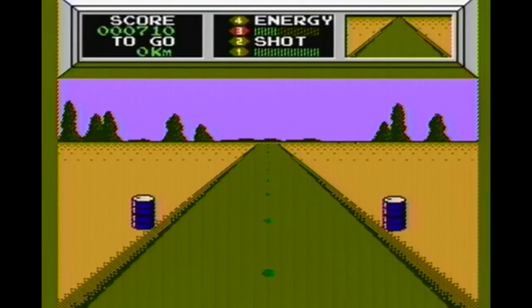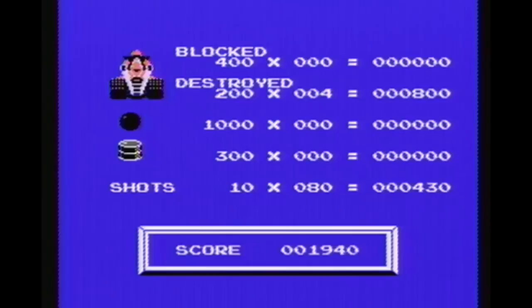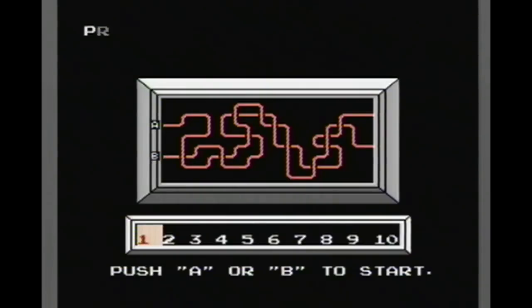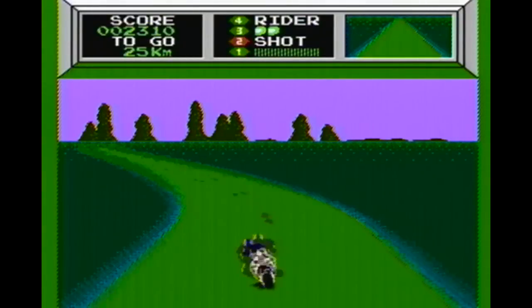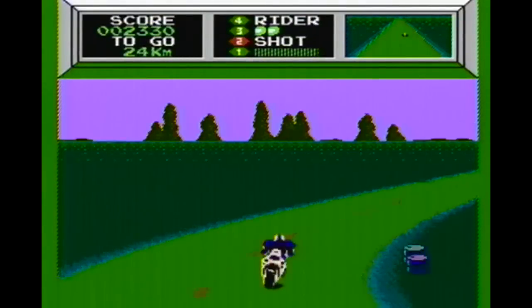You have an energy meter, which depletes when you crash, and if you run out of energy, then it's game over. And the B button controls your machine gun, which, by the way, has a finite amount of ammunition. But you can pick up additional ammunition by ramming your enemy into a roadside hazard. Now, at the start of each segment of the race, you can select which course you want, but I haven't noticed a whole lot of variation between the two, other than the turns and twists that each one makes.